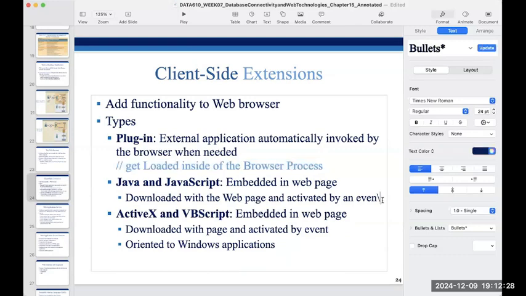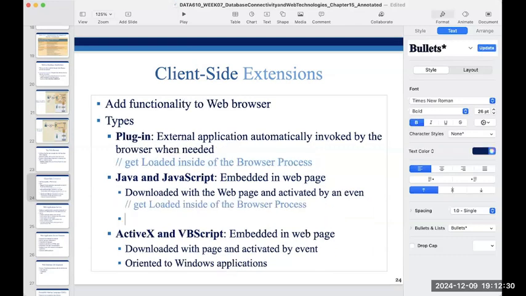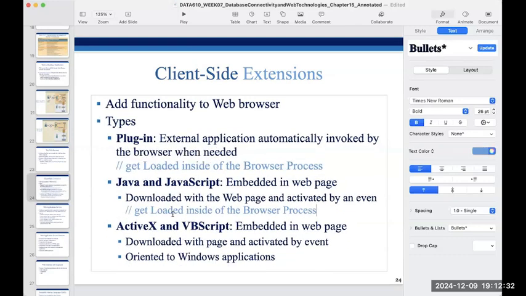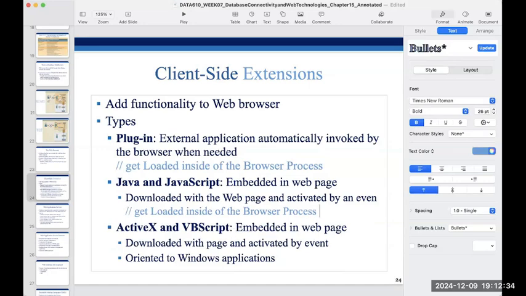Let's say somebody puts a Word document on the web page. The browser can't open it unless it has a plugin, or it pretty much spawns the Microsoft Word application to open that.